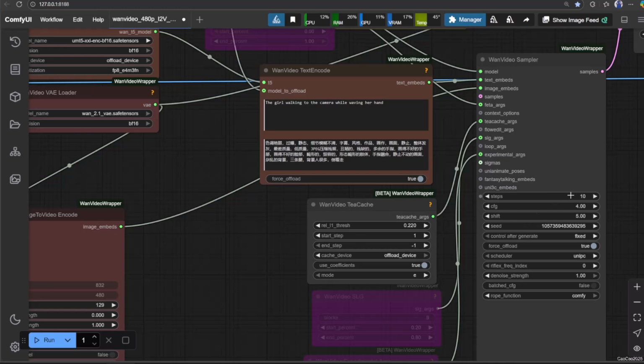Remember, it does not reduce the time per step. It makes it so that you could generate with 10 steps with a better result. So if you use 30 steps, it's going to take the same time, but it might produce a better result, I guess. Anyway, here are a bunch of examples.